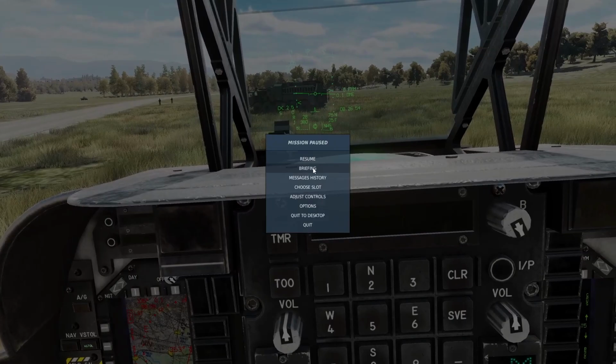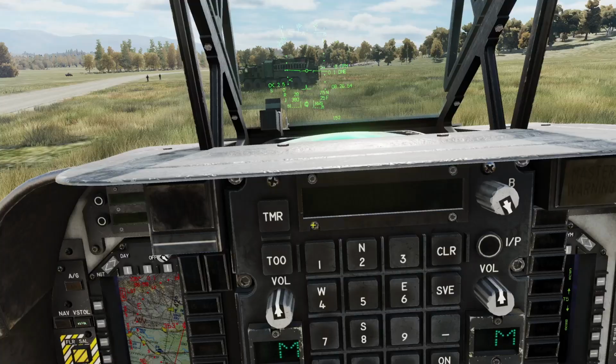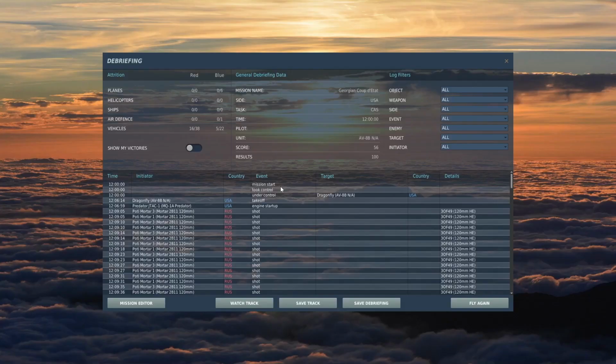And let's see here. 100% results on the mission. 16 vehicles were killed. Looks like we got 14 of them. So the strikers probably killed those last two pieces of armor.